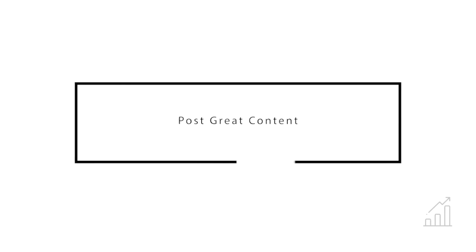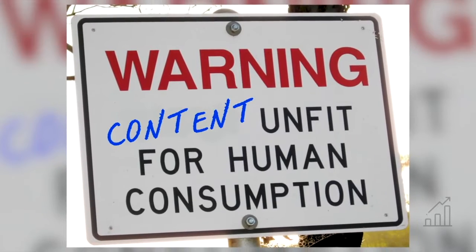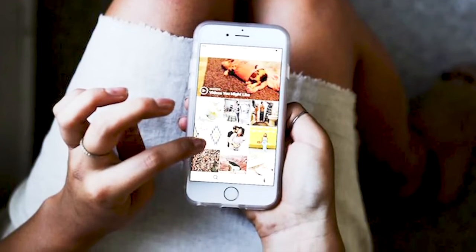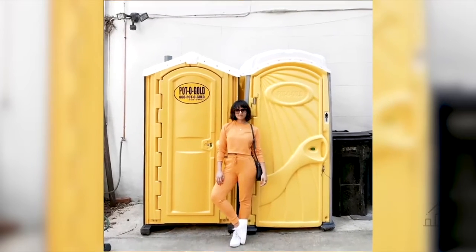Post great content. This might be a simple and even obvious piece of advice, but not a lot of people follow it. No one wants to follow someone who posts half-baked content here and there. One of the best ways to ensure that your curation is on top of its game is to follow other like-minded individuals online and aim to either match or exceed what they're putting out. There are a lot of different social media strategies you can employ to increase your following. These are just a few of those tips to get you started.